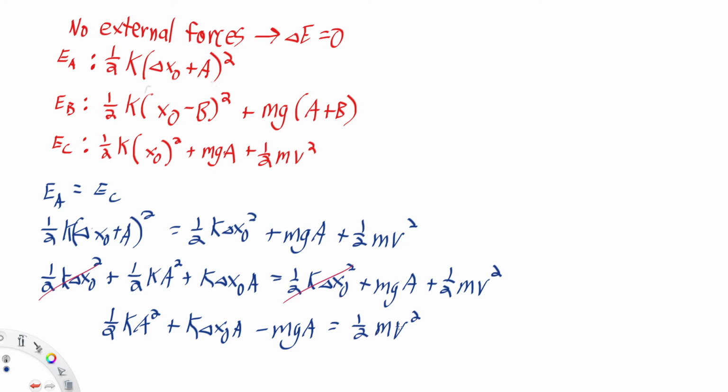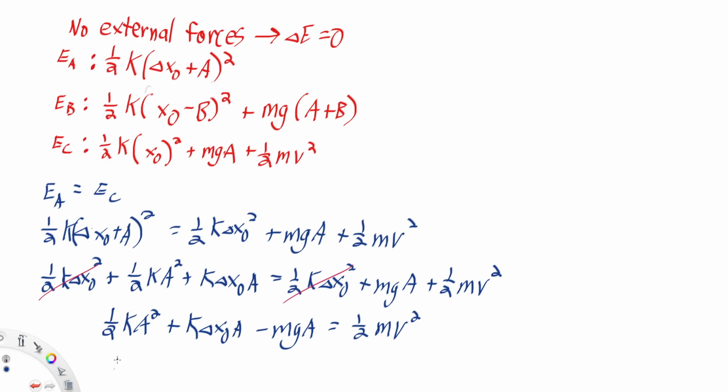So we're going to multiply everything by 2, divide everything by m. So for this first term, we'll get rid of the half, and then we'll have k divided by m. And last time on Monday, we found that it was actually convenient to replace k divided by m with omega squared. So let's try that same trick here.